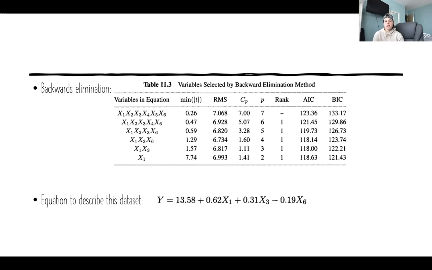Just like forward selection, the first stopping rule in this case selected variables x1 and x3 as well. And the second stopping rule selected, again, x1, x3, and x6. Then they were able to find this equation right here at the bottom, which represented the data in this case. Just another side note, they also came to the conclusion that the Mallows statistic is not useful in this case.